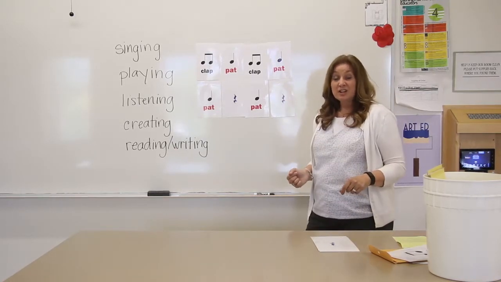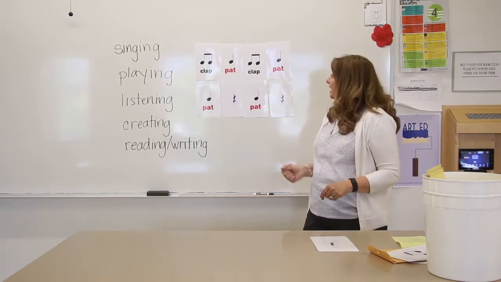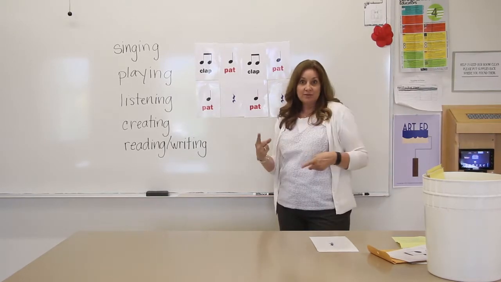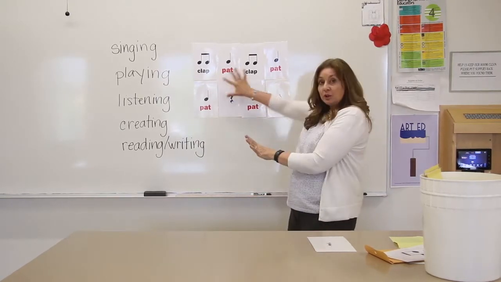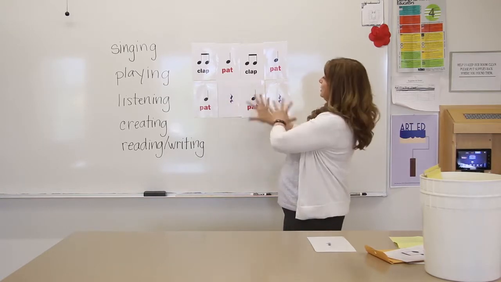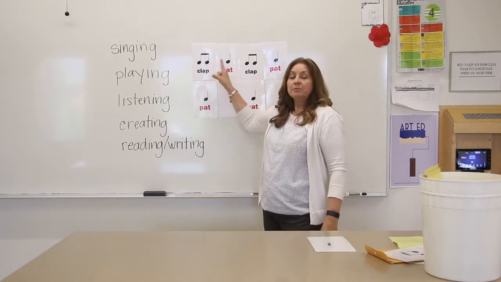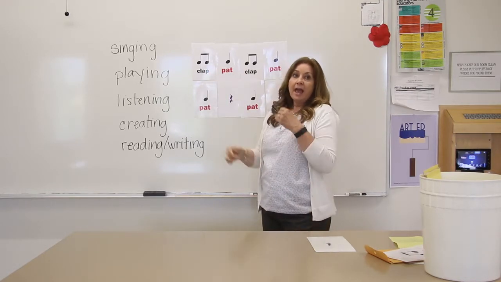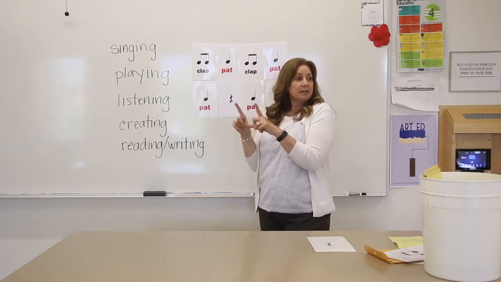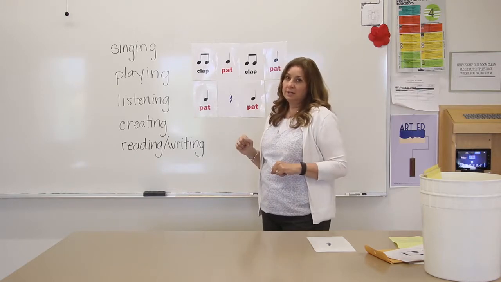And then I can ask Johnny or Cindy or someone, after I've seen the class can do that, do you want to come and make your own pattern? And they can rearrange these any way they want. Notice I didn't put eighth notes in patting and clapping and stomping. I'm making it simple depending on the level of the kids.